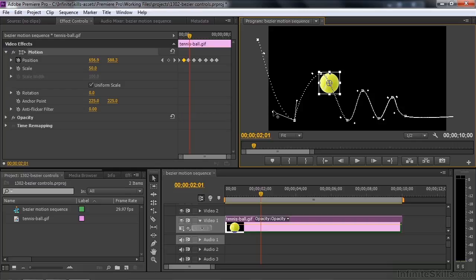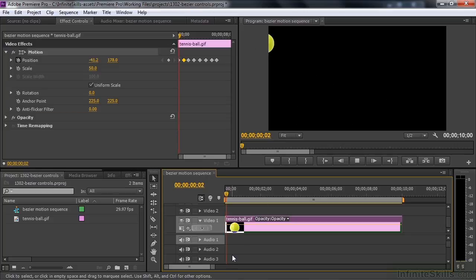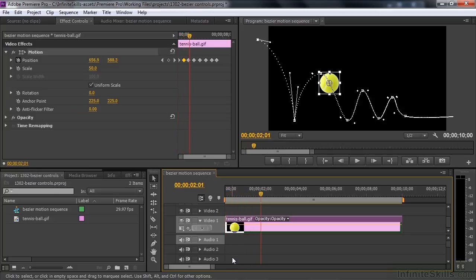So to make it look more realistic, we pull it like this. This is how a ball really would behave. It would kind of come down and then drop straight down. We can add to that realism by taking this handle on top, which will work with the one on the bottom now. It looks more realistic, I think. The longer the handle is, the more it stretches out the curve a little bit like that. You know, it gives a little bit of an arc there. So you can adjust that. And typically, when you've got a bouncing ball, the handle on the right's not quite as stretched out. There you go. So let's see how that works now. It'll probably look at least a little bit more realistic. Here we go. Doing. It looks more like a bouncing ball there, right?